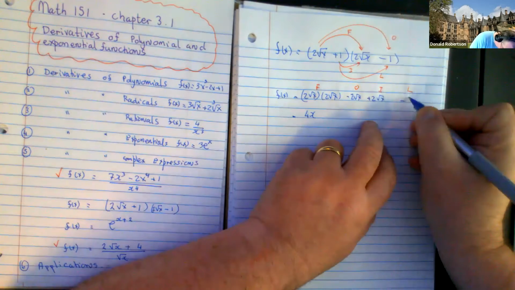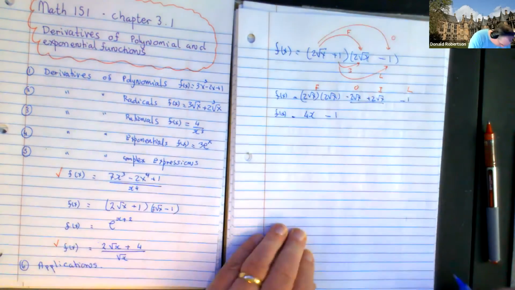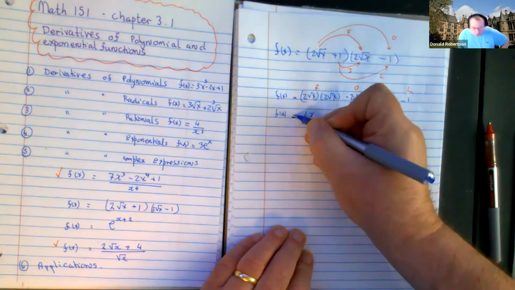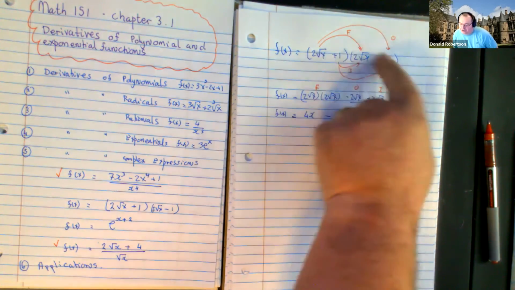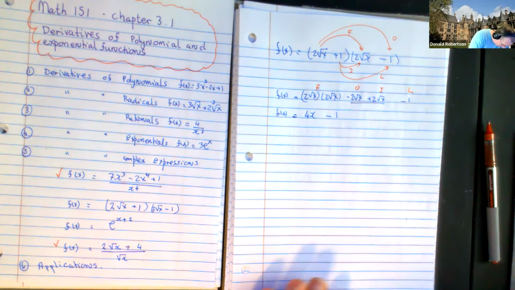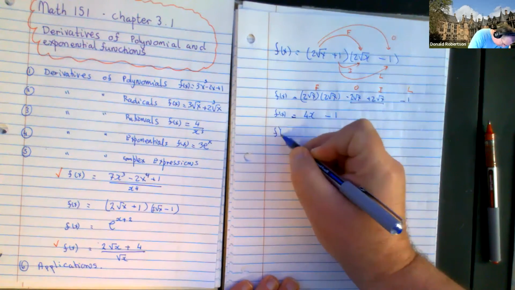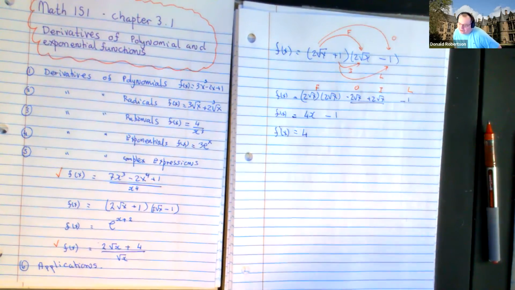These two kill each other off. And then you say, wow, I wasn't expecting that. That horrible mess is actually just 4x minus 1 when you FOIL it out. And differentiation now becomes very straightforward. And would you agree there aren't any style points, because that's as good as that answer's ever going to look.